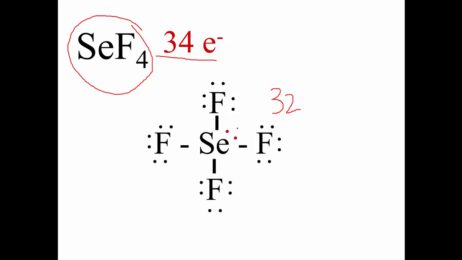So we have to be able to put those extra electrons on the central atom, and you can put them in any location, just put them as a pair, and your Lewis dot structure is correct. When you go to build this and you're counting up, you will count that as a lone pair and these as bonding pairs, and that will control your geometry.